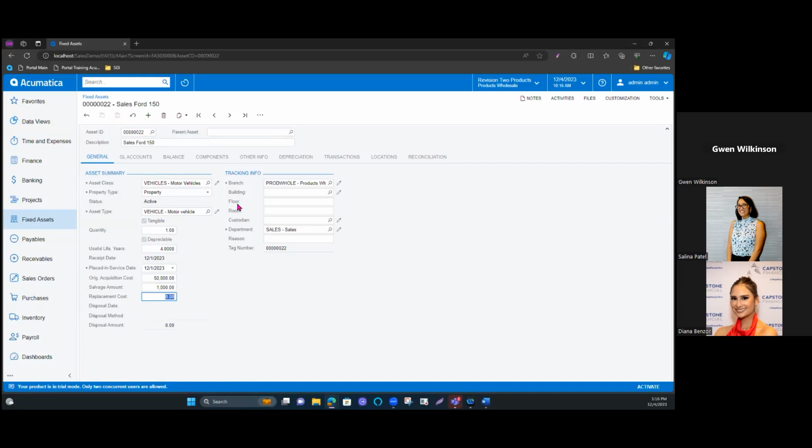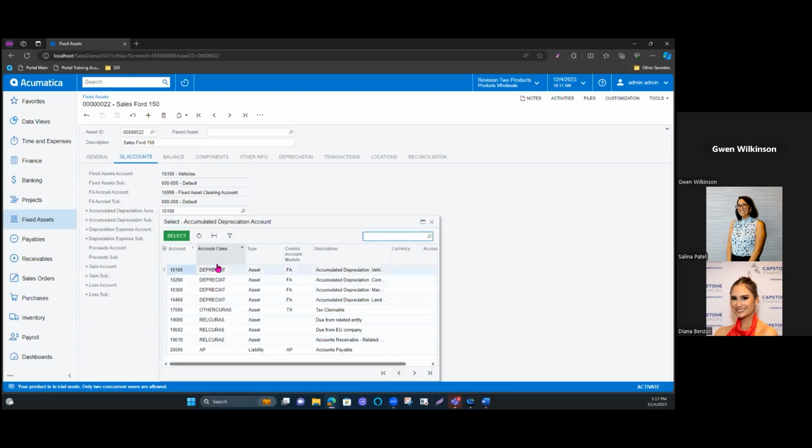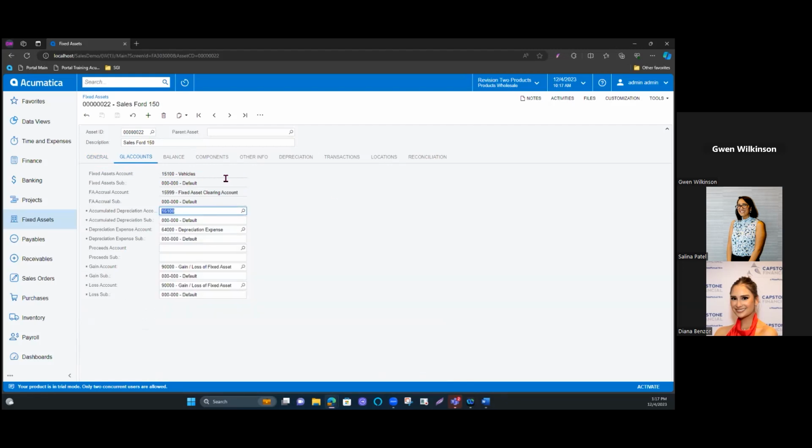And it brings it in as active. And it put it in the Department of Sales because that's where I told it to be. In this system, I have it set up so that my asset number is the same as my tag number. If that's not the case in your site, then we can set your tags up to be that, whatever your tag numbers are. It brought in the fixed asset account for you and the accumulated depreciation. Again, those were the specifics, the vehicle accumulated depreciation and the vehicle's fixed asset. It also brought in everything that was required.